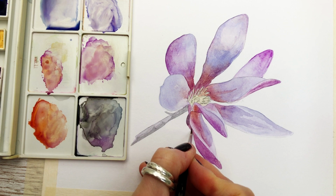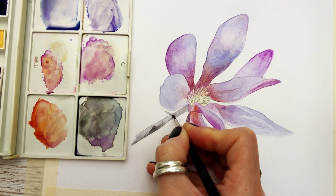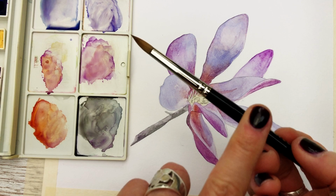I'm using the grey mix here just to enhance the underside of this little petal. So that's Paynes grey with all the other colours, and using the same mix to enhance that branch. Now that this mix has slightly dried on my palette, it makes it a bit easier to add it into the smaller areas, as you can see. And once again, doing a water glaze and letting it dry.